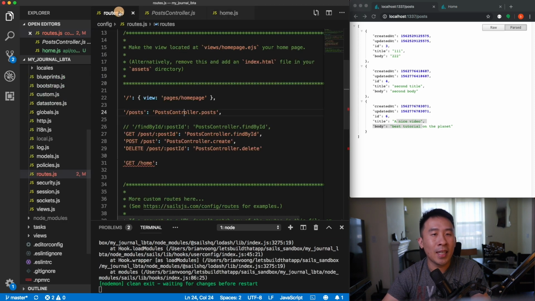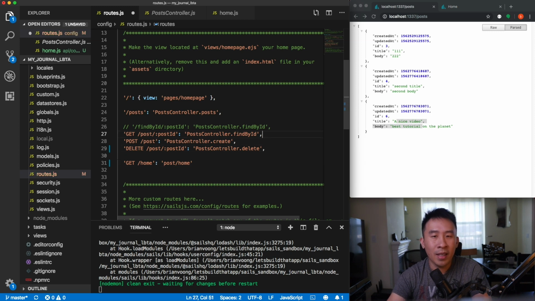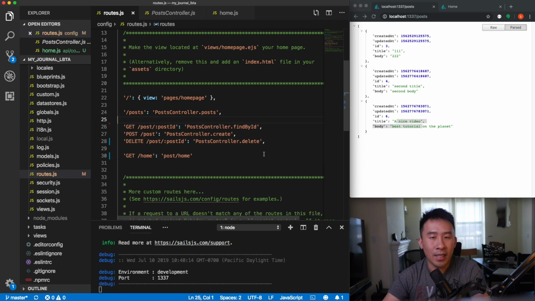I'm going to save my project, and we have an error down here. For the actual home endpoint, we are going to load it from, let's see, post/home, just like so. Save all my files, and everything should be up and running. We are missing a comma here. Why don't I remove that comment as well and save, and we are good to go here.